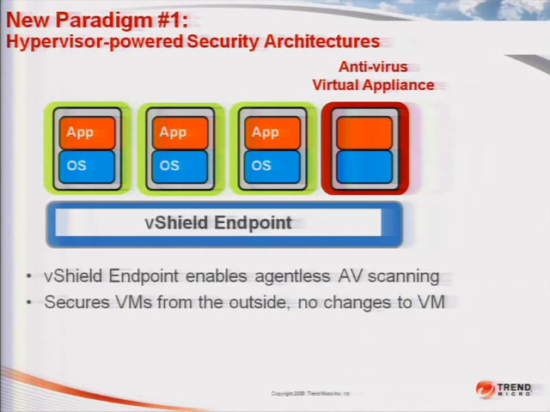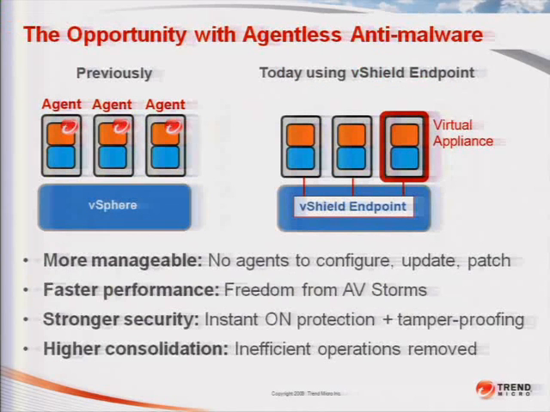So that's one of the new paradigms that, in fact, VMware announced yesterday, and Trend Micro also had a press release joint with that, where we talked about what Trend is doing in this particular space, leveraging those APIs in terms of solutions to offer that type of agentless anti-malware capability.